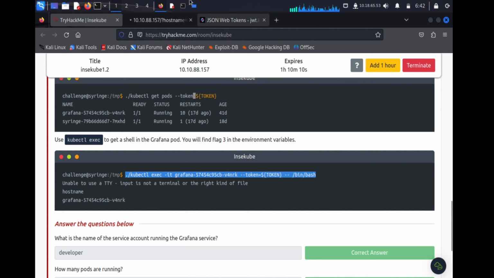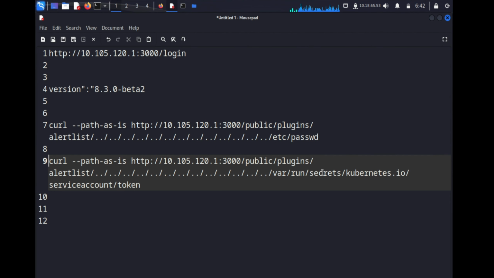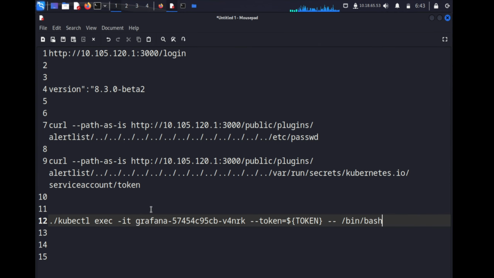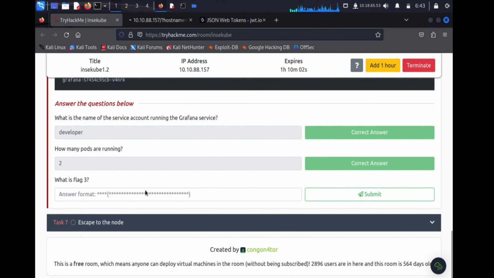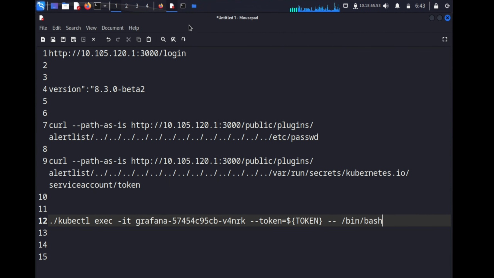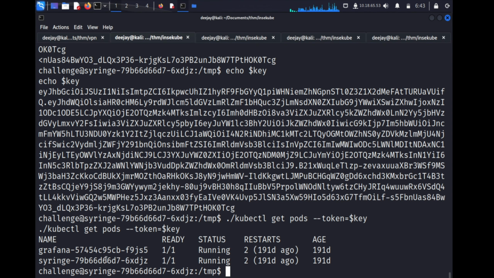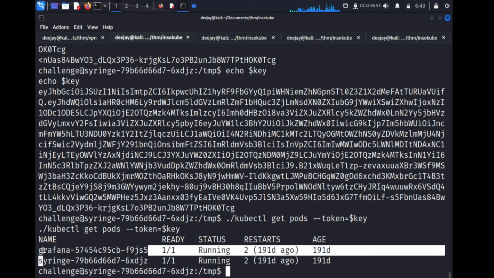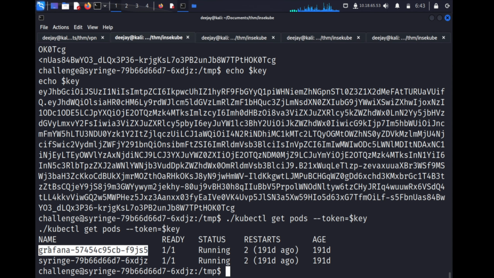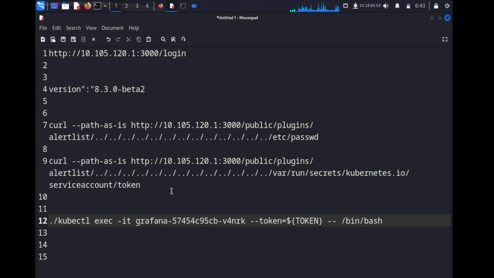we have already stored in the key variable. So we're going to edit this thing, or we're going to modify some names over here. The Grafana 57 something, and it is not correct, I guess.